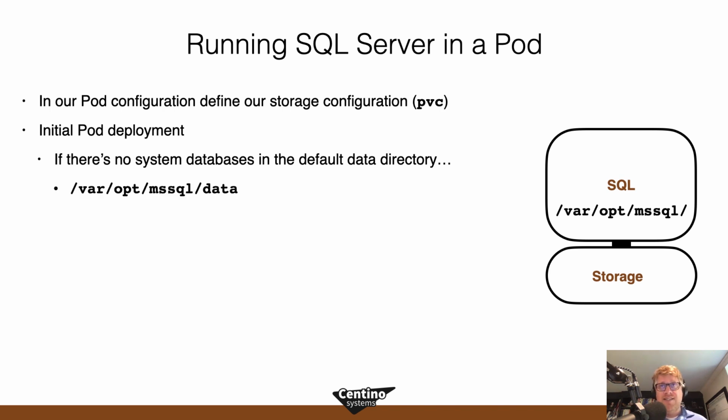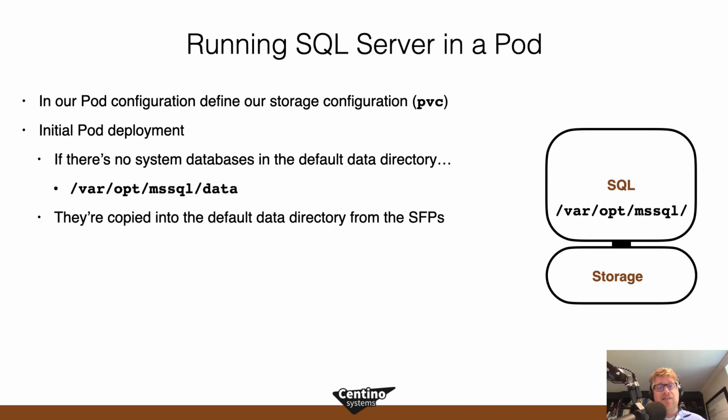And so since there isn't anything there, SQL Server is going to copy system databases into that default data directory from this thing called an SFP, or a single file package. Now that's core to the design of SQL Server on Linux. You'll see this in native SQL Server on Linux implementations. Once that data is copied into /var/opt/mssql/data, it's actually written to that back-end persistent volume storage, right?